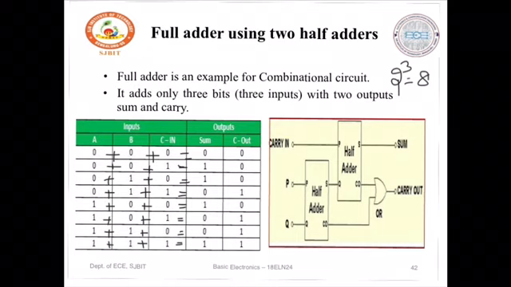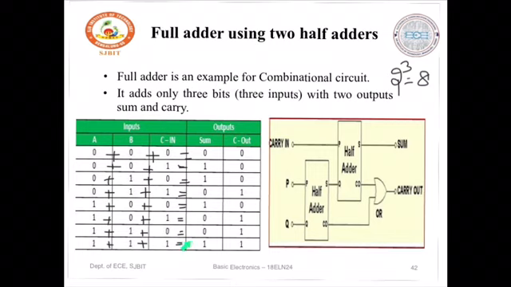Now this full adder, which is being represented in the form of truth table, taking the combinations of the inputs for which we have got output equal to 1, we do the Boolean expression. We get the Boolean expression for both sum and carry out. For example, if I want to find the expression for sum, I take the combinations for which the output is 1: the second combination, the third combination, the fifth combination, and the eighth combination, the output is 1 for the sum column.